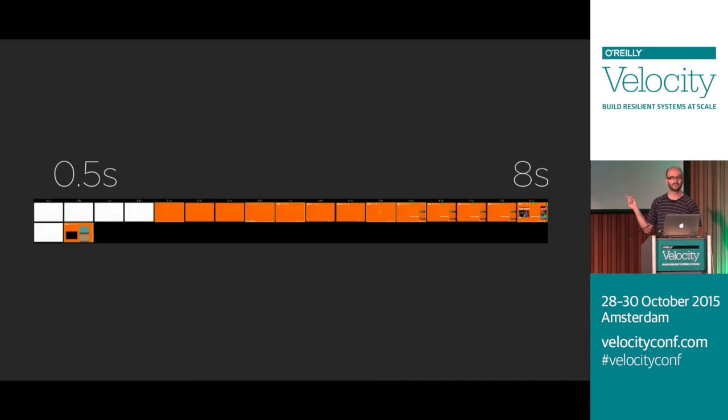I didn't even believe this when I did it last night. So the Nickelodeon website, and this is not even the full page. The full page is actually more like 30 seconds, but I just cut it off here at 8, which is when it's getting to a similar state. I've got the orange, I've got a few images. They haven't even all loaded, but I know I'm on the Nickelodeon website.